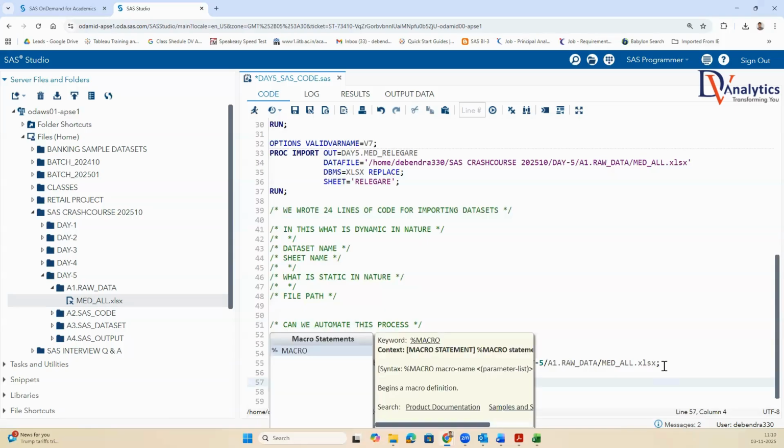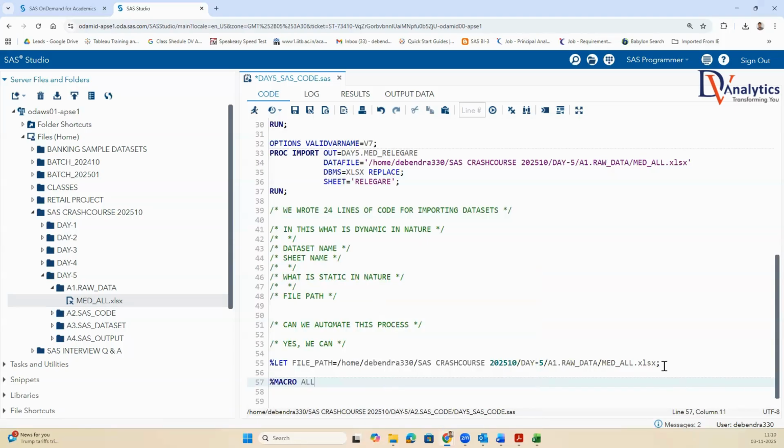Then you create %macro all_dataset. I give it here, let's say I want to call this tab_name equal to, I give this as my macro name, and %mend means macro end. In between, I write this program.